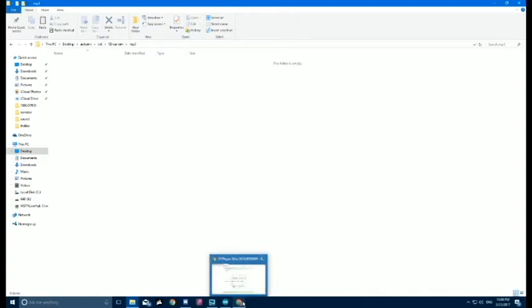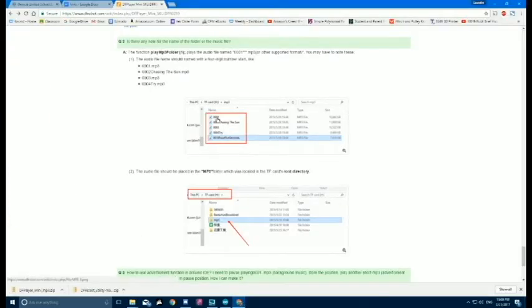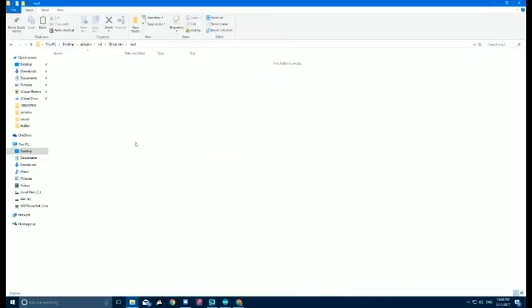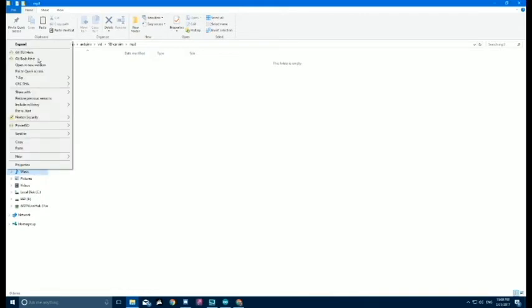Now the songs that you want to put in there, it doesn't really matter what you name them. They tell you to name it with a number first, which you don't have to do. It just makes it so that you can decide what order they're going to play. So they're going to play 0001 first, and then 002. Now, if you don't put a number, it's going to go alphabetically or whatever, and so you wouldn't really have as much control over which one's going to go first, right?